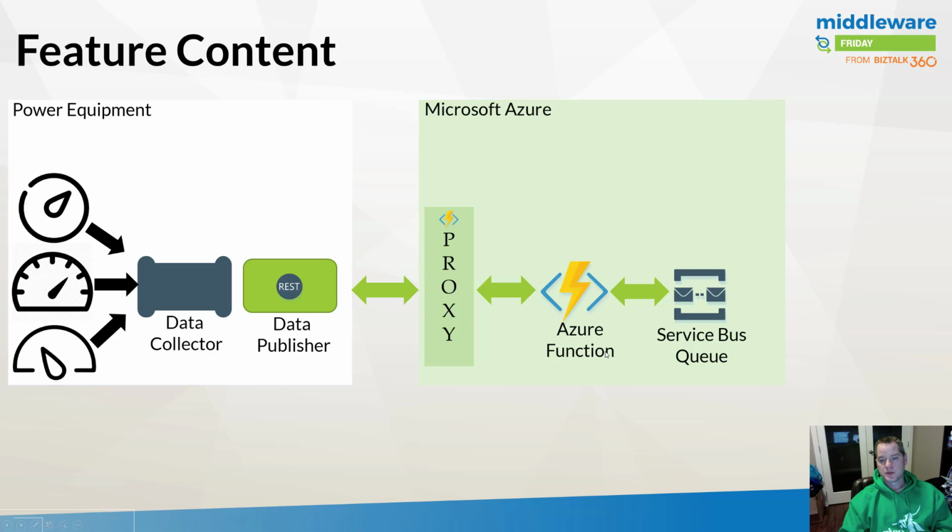On the back end, we're going to have Azure Functions and a Service Bus Queue. Not that it makes a huge difference, it's more of an implementation detail, but what we're really talking about is the ability to publish different tag events for power equipment and store them in a Service Bus Queue. Then, just to add some variety for this solution, we're going to add a get scenario where we can pull the latest tag read off of a Service Bus Queue as well.